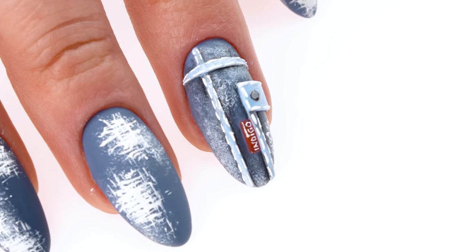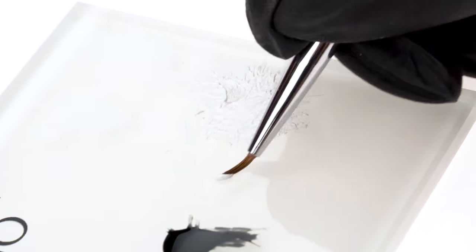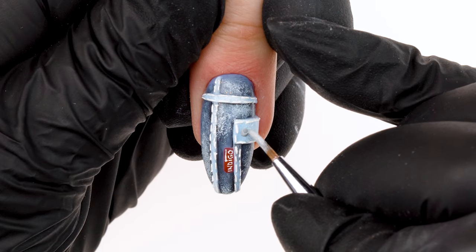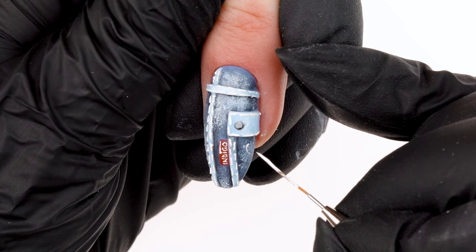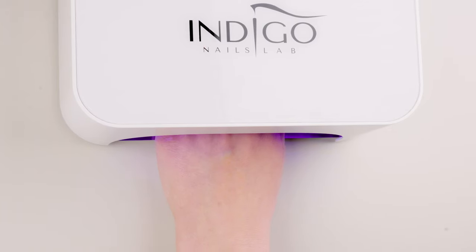The next stage in our decoration is our Indigo label. Now we can grab a magnifying glass — only with its help will we be able to reproduce the inscription on the red tag. Our stylist has the eyes of a hawk; she's going to paint it right under the camera at a distance so you can see everything clearly. We paint it on the red rectangle using our 007 brush, soaked in white nail art paste. Next, we mix a little nail art paste with a little Art Brillante Black Poison to create a thick grey mass, which we use to form a grey dot on the largest of our rectangles, creating a rivet. She's conjured up a pocket! The cherry on top is going to be the lace — using the 007 brush and white nail art paste, paint precise, thin threads with the brush's very tip. Cure in the lamp for 60 seconds.